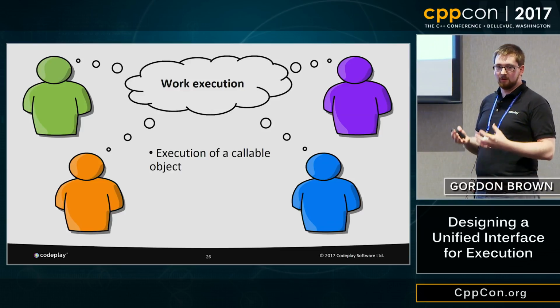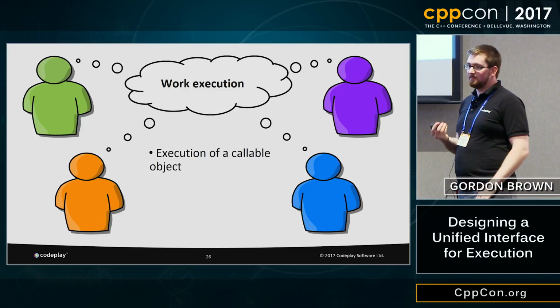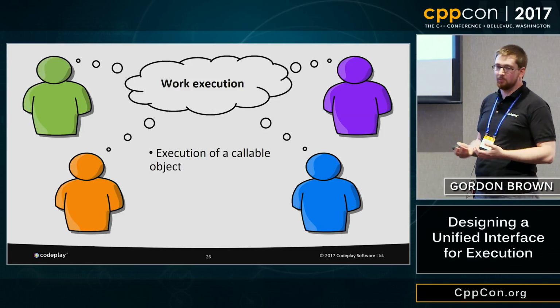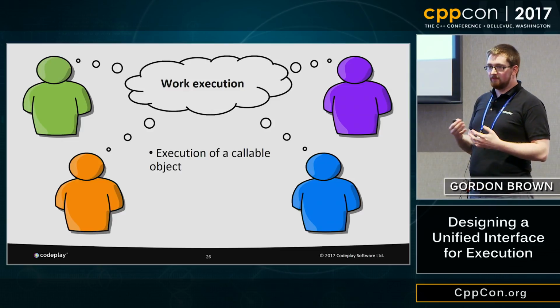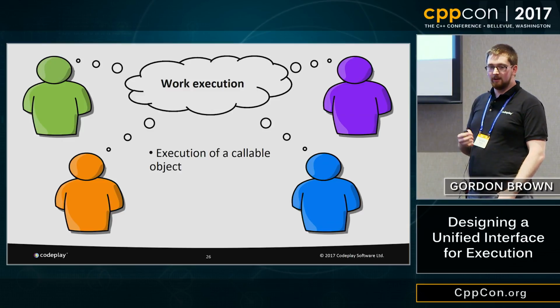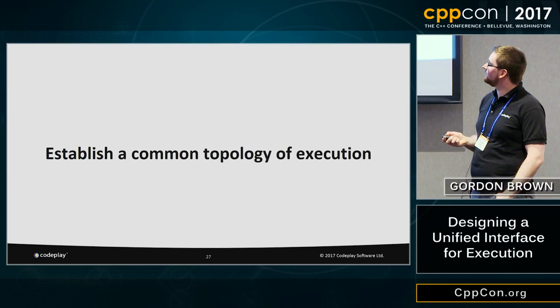Essentially the idea is being able to execute a callable object. Now, this might seem very trivial, because you think C++ is already capable of executing objects. But this can serve as a foundation to build upon, in order to provide this unified interface to give all of the features that everyone needs.